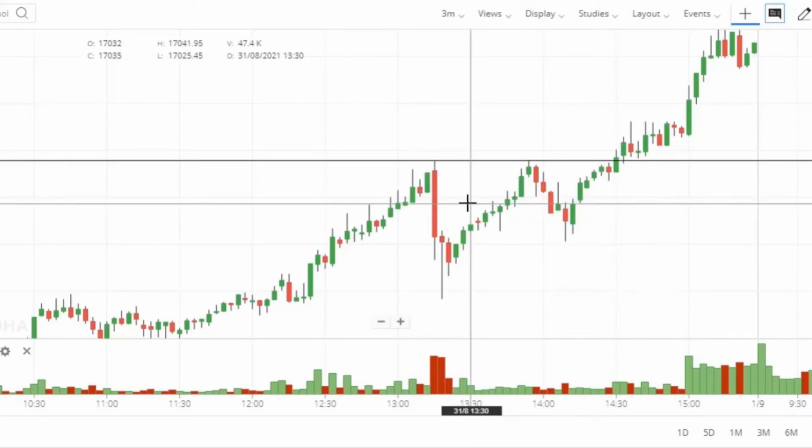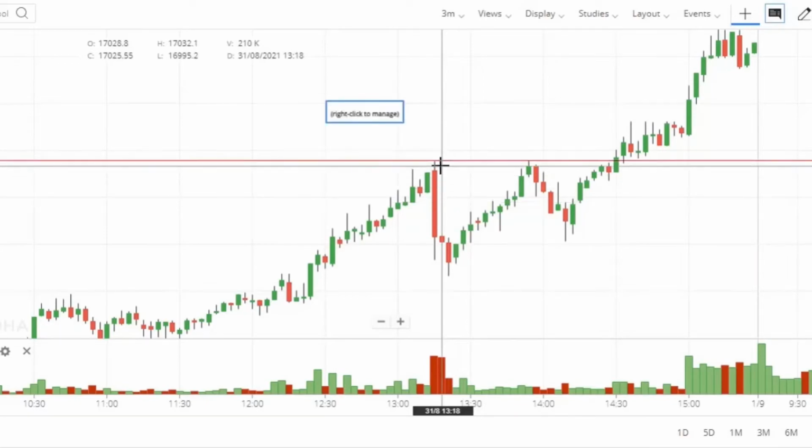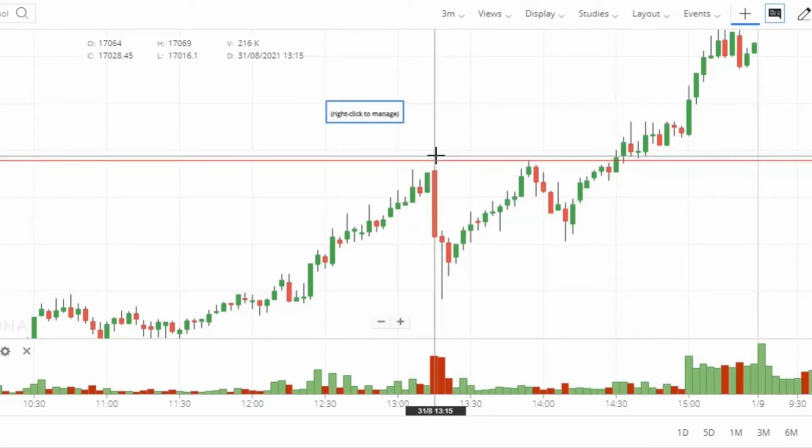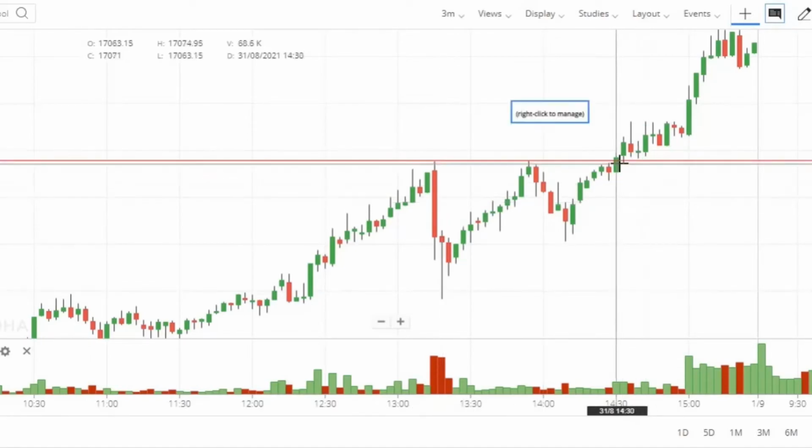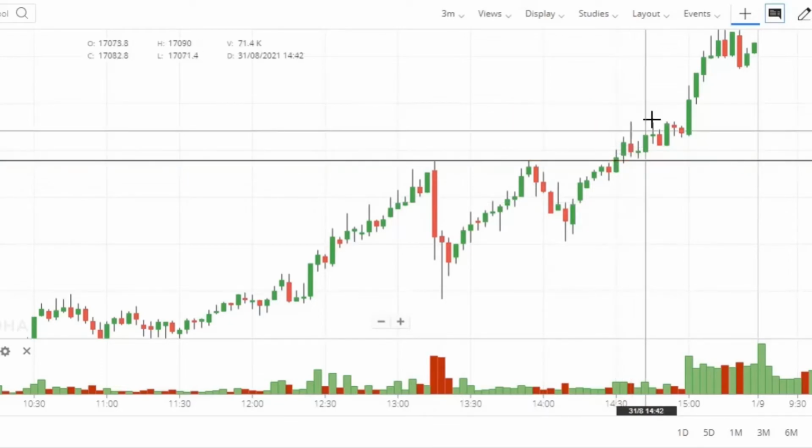Why? Because if the sellers are again trying to push below the midpoint of this candle after taking this high, then that means sellers really have the power right now. That usually does not happen, but when it happens, you have to get out. You do not have to struggle against the market. Okay. So here you can buy, and then the market went up.